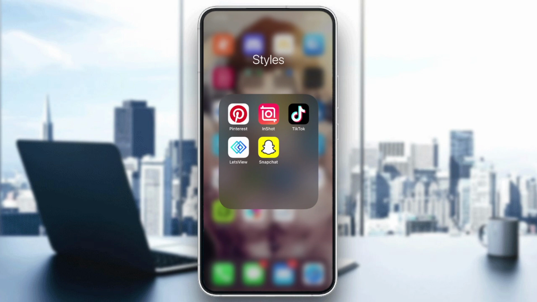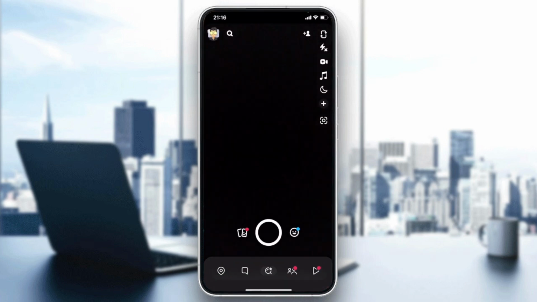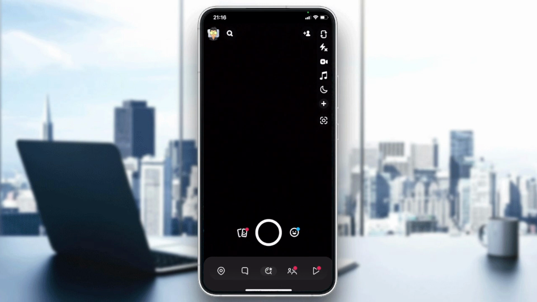So first, we just need to go into the Snapchat application. Basically, to increase the score, we know that we need to send snaps to other people and we need them to view these snaps. But there is another way to increase your snap score fast, which is by sharing these snaps with yourself or in a private snap.